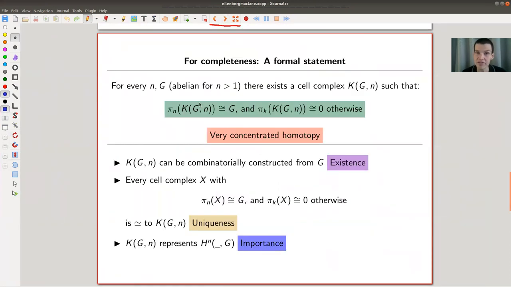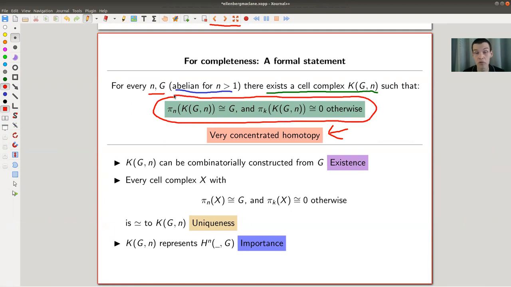And the 1 here refers to the 1 of π_1. It turns out that the description of those spaces really generalizes. So here's a statement about Eilenburg-MacLane spaces, and as we will see, or as you can already see on this slide, they satisfy a universal property. I'm going to comment on in a second, but this is how it works for any n and G. Slight catch: I only allow abelian G for n bigger than 1 because higher homotopy groups are abelian. But anyway, for any n and G there exists a cell complex, which is usually denoted by K(G,n), which has this universal type property or this very concentrated homotopy here, which says very concentrated homotopy, which is G in π_n. So you pick n and G and it's G in π_n, and it's zero otherwise.